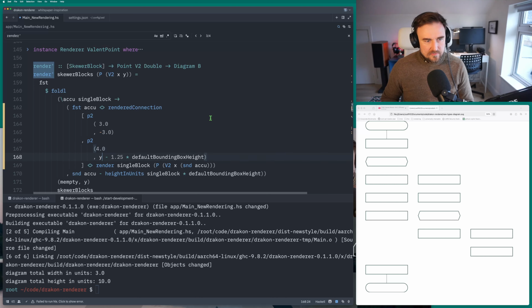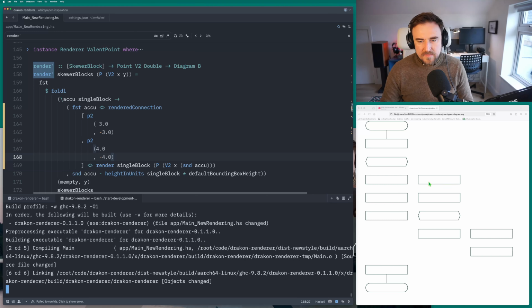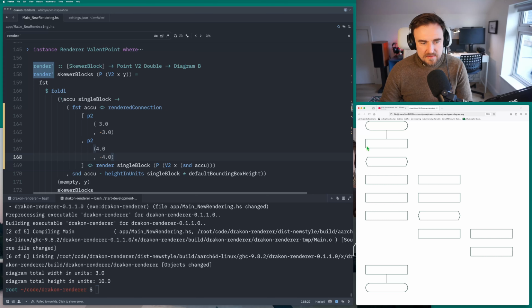And here, 4, minus 4. So if that indentation is correct, and it looks like it might be, we should be seeing one connection rendered in a pretty incorrect space. Okay, perfect.